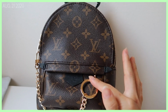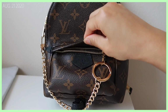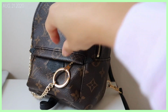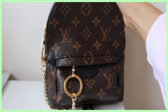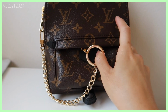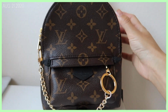I do want to point out something really quick. I've seen a lot of pictures of this ring looking like this, right? So you actually have to open this pocket for the accent to be on this side and this side. If this is how it normally is, hold on, this is closed. I don't feel like it's as cute when the zippers are right next to each other, but obviously this pocket is useless. So you can totally just leave it here and nothing's going to happen. Nothing's in here, and you can't even tell whether it's open or closed unless you lift this.